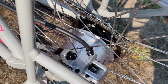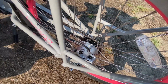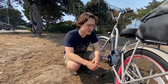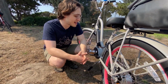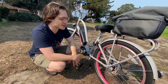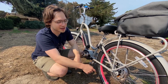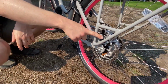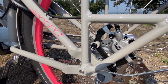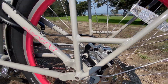It's not going to destroy it. It's a pretty sturdy internal hub, but it is kind of a strange thing to get used to, not pedaling while you're shifting gears, or at least not pedaling hard. The motor is not going to cause a lot of wear on the internal hub because, again, it's not the most powerful motor, but it's definitely enough to do the job and to move around this bike. Here, you'll also see that you have hydraulic disc brakes, quite powerful, enough stopping power for this bike.